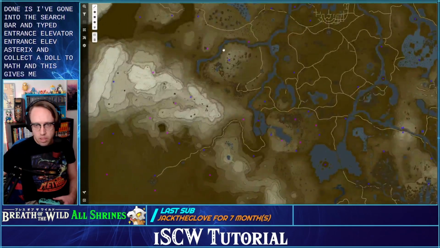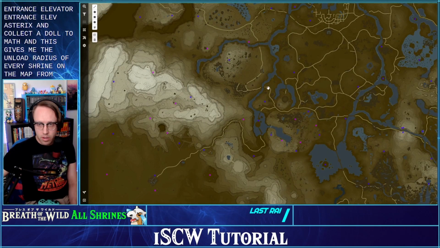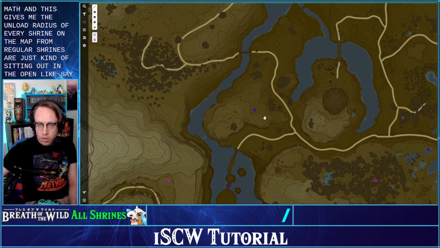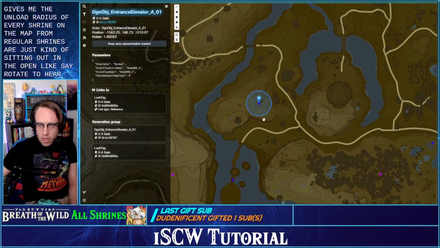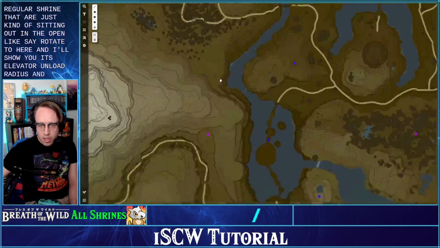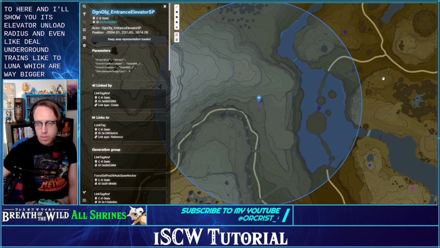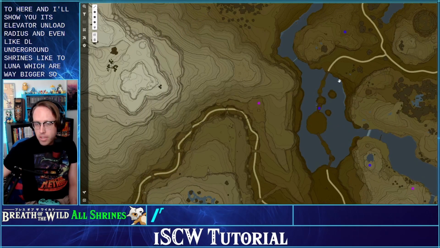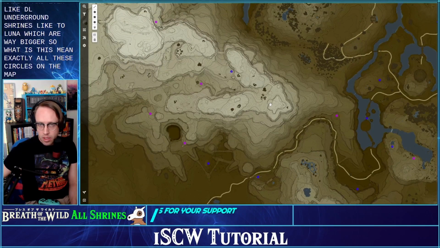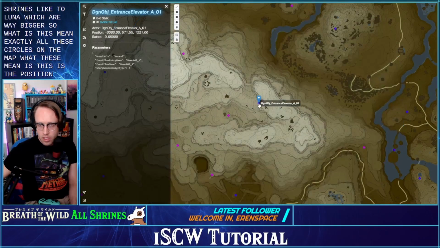And this gives me the unload radius of every shrine on the map, from regular shrines that are just sitting out in the open, like say Rota'u here, and it'll show you its elevator unload radius. And even underground shrines like Julu Na, which are way bigger. So what does this mean exactly? All these circles on the map. What these mean is this is the position. Oh, they actually updated that. That's cool.